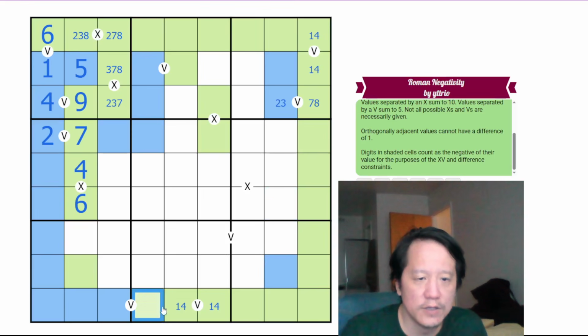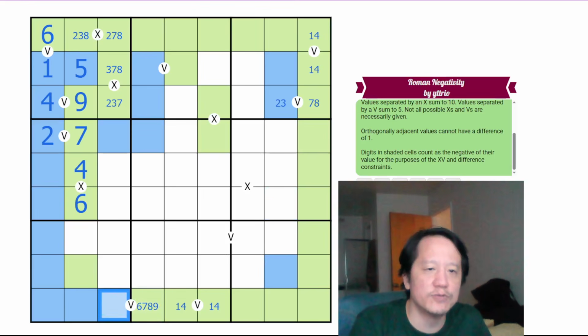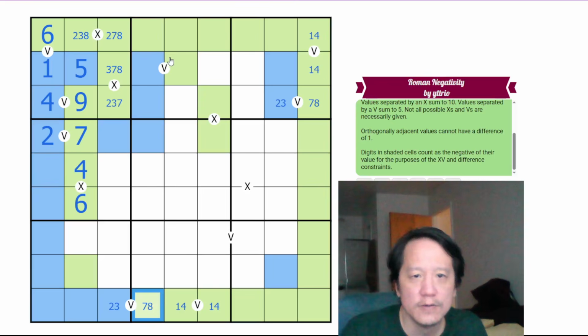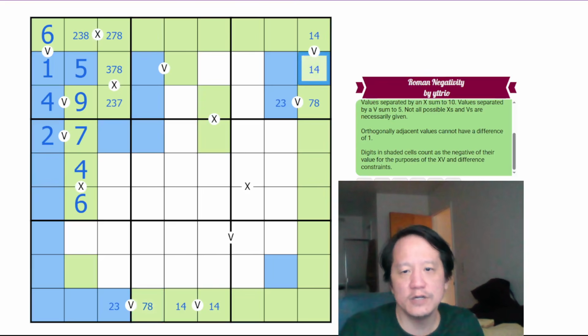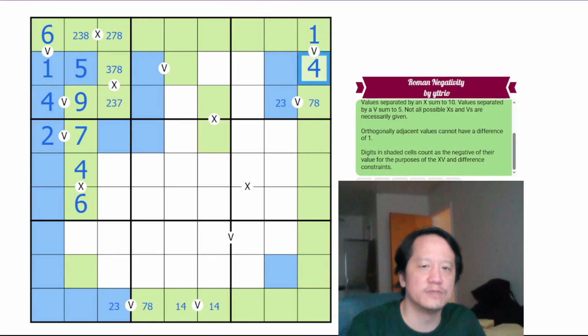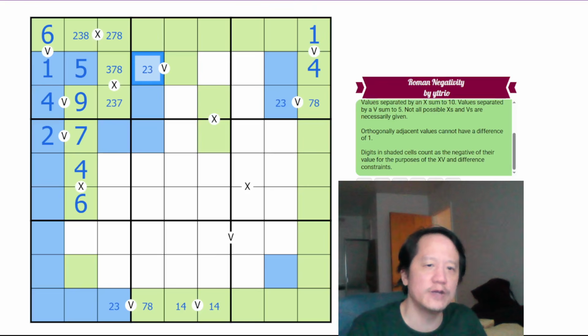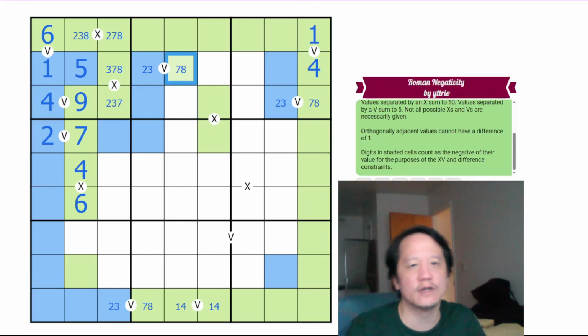Okay. This must be 6 through 9, which leaves 1 through 4 there. Cannot be 1 or 4 because of the 1, 4 pair in the row. So this can't be 6 or 9. To subtract 2 of 5 here. 1 eliminates 1 here, so that's 4, which makes this a 1. This must be -2 or -3, which leaves us as 7 or 8 there.